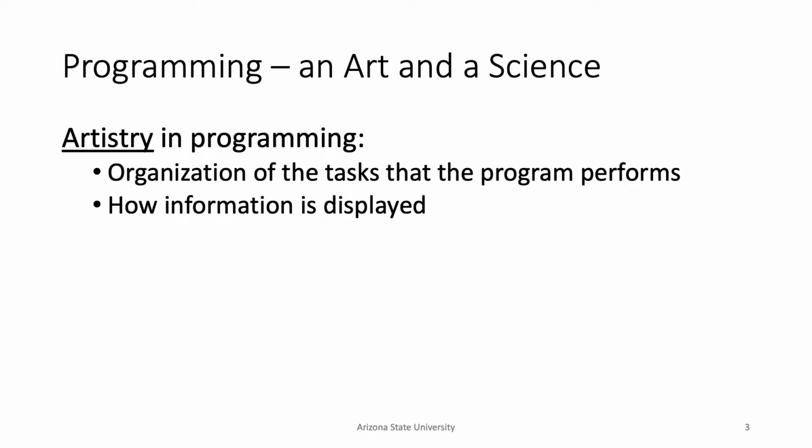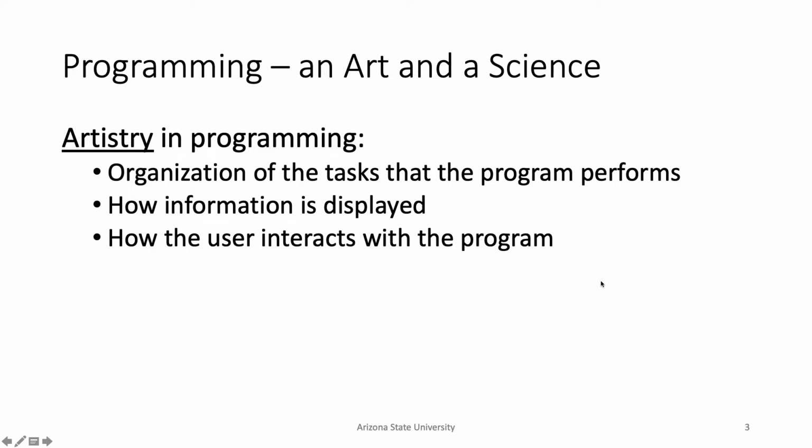Well, it should be a $ followed by a dollar amount, dot, how many digits after the dot? 2. What if I had 10 decimal places? Should the user care? No, but are they going to be annoyed now? Right. So we need to think about how we're going to actually display the information to the user so that they can use our program most effectively. Yeah, how the user interacts with the program.